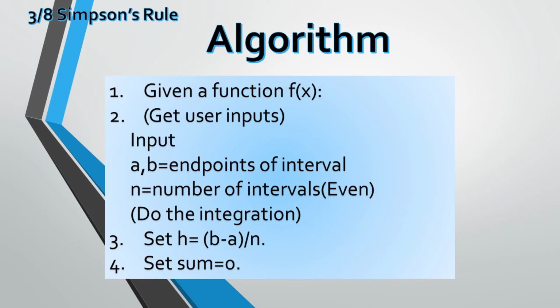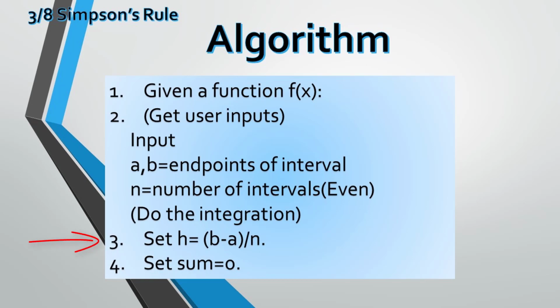This is the algorithm of the program. First of all, we need to define the function f(x) in our program that we need to integrate. Then, in the second step, we get the user inputs regarding the initial and final limit of the integral, that is a and b. a will be the initial limit and b will be the final limit, or the endpoints of the interval. Then, we need to have the number of intervals, which is n. The n should be a multiple of 3.